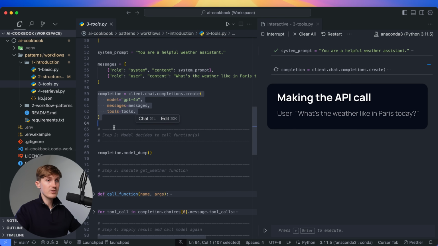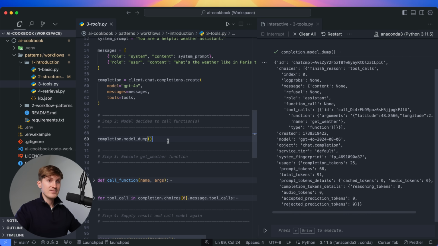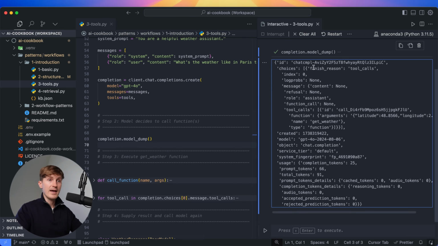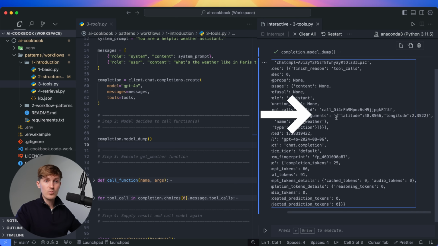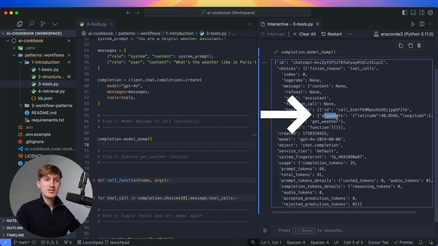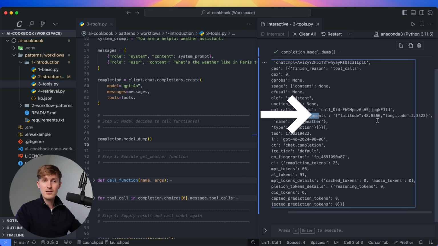Okay, so it will run for a little bit. And then once it's completed, we can have a look at the action steps that the model took behind the scenes. So this is the entire response that we're getting back from OpenAI. And here you can see in the finish reason, it says tool calls. So this API call was finished because it decided to use a tool. And here we can get some more specifics about what it meant. But here you can see, if we drill down, that here in the function name, the arguments, we can see a latitude and a longitude.